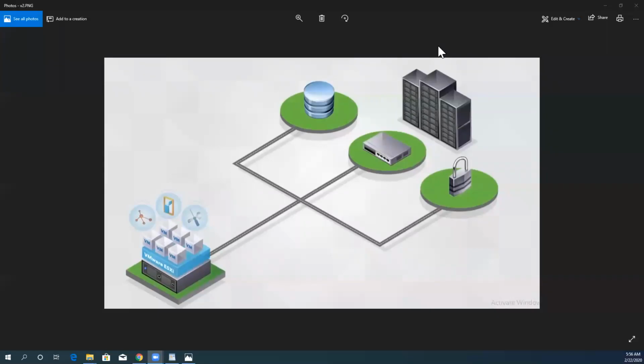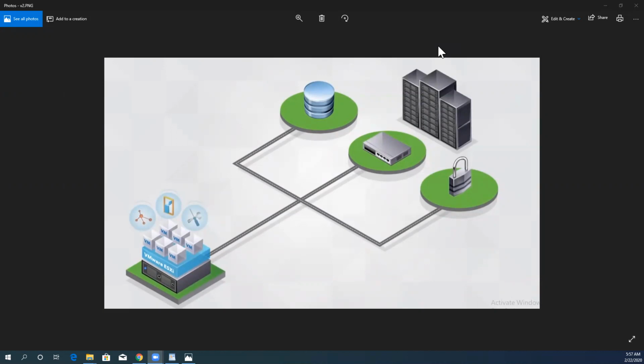Welcome back. In the previous session, we got the basic idea of virtualization, in which we understood that virtualization is the process of boxing your physical components into virtual repositories.